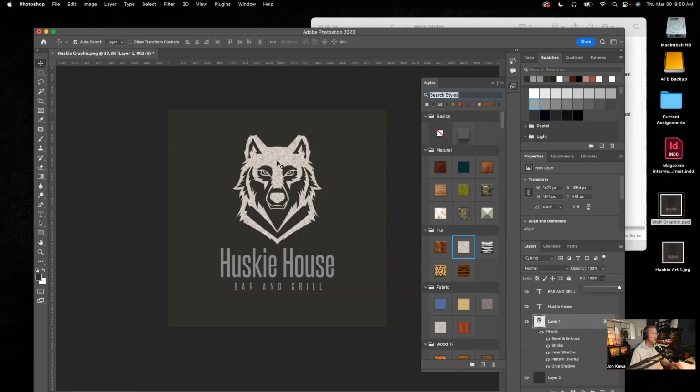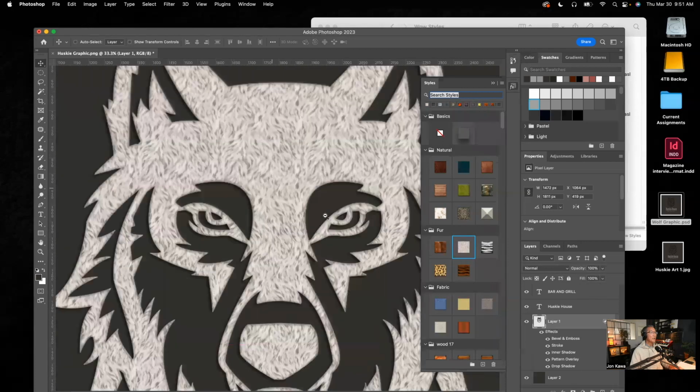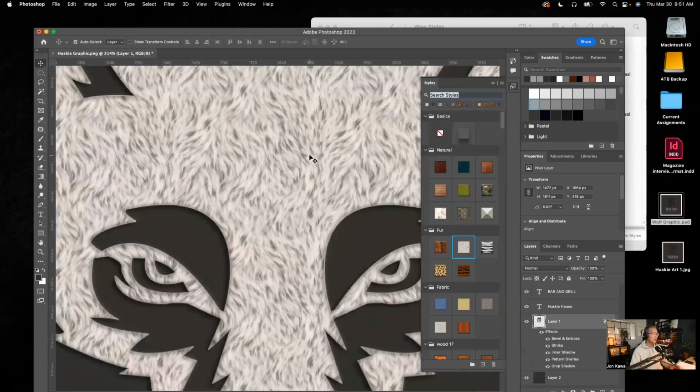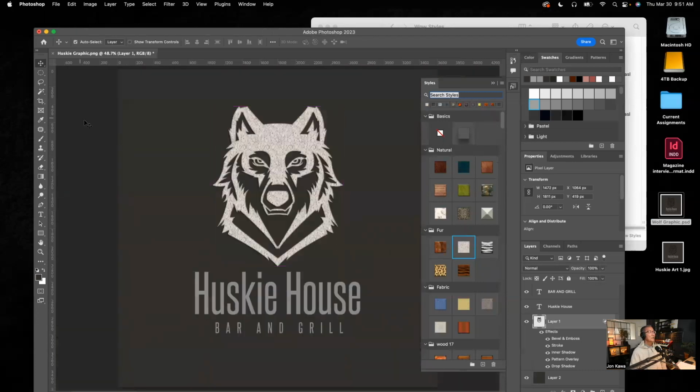And if you notice, rabbit fur is simply a texture. You see how it looks like rabbit fur? Now I want to do that to the text as well. So I'm going to click on the text with the move tool, not the text tool. With the move tool, click on the text, make sure it's selected in your layers palette, and then again hit rabbit fur.